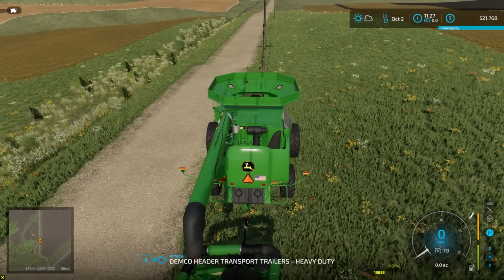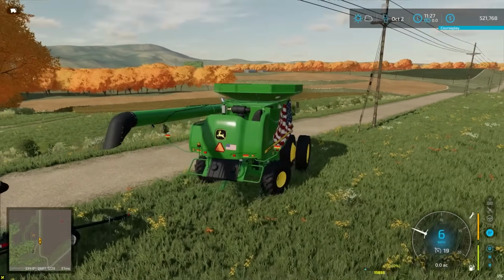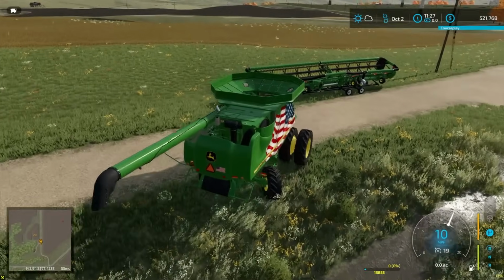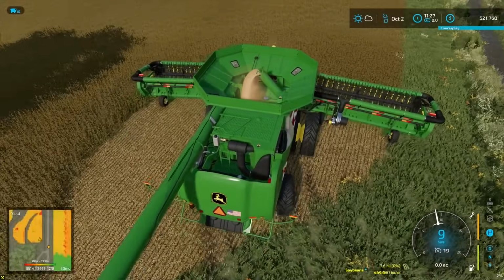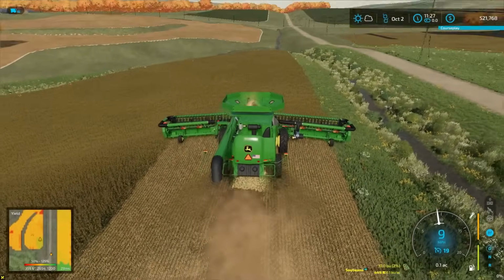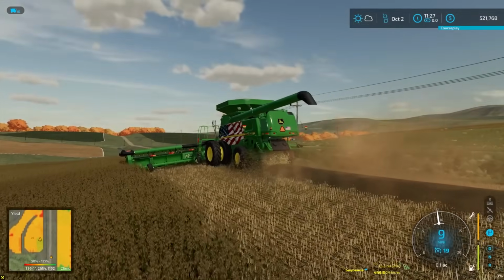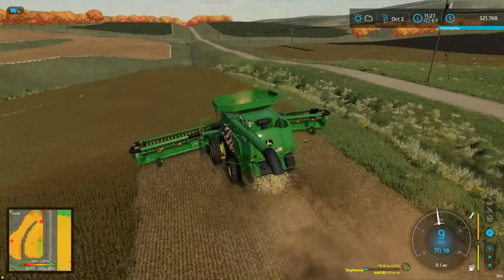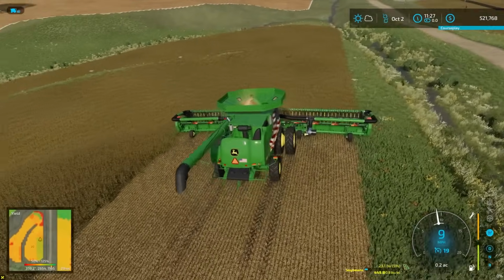Alrighty, now we're back out here in the field. We're good to go. I went ahead and put the truck up there because I don't see this little field filling up this big old harvester. And we're off at a solid 9 miles an hour. I'm not gonna worry about baling up that stuff right there. It's just not part of the plan of baling right now. So we're just gonna go ahead and take everything we can get out of it. And right now we are looking very positive.